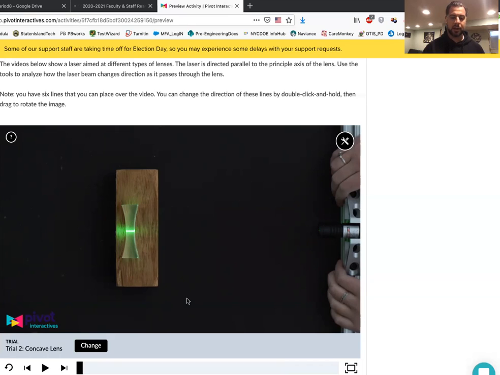However, we also have concave lenses, which we call diverging. And what you'll see here is as the light passes through, the light rays bend away from each other and do not converge on the other side of the lens. As such, we have to trace them backwards, and so the focal point will actually be on this side of the lens. So let's look at it at full speed, and then I'll show you the ray drop diagrams to show how we can figure out the focal point.